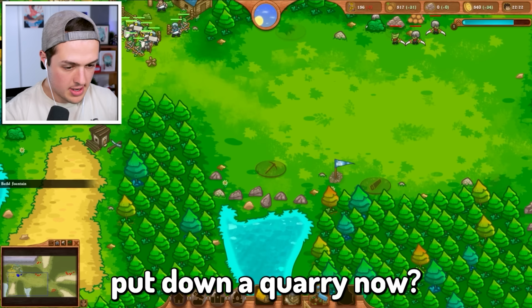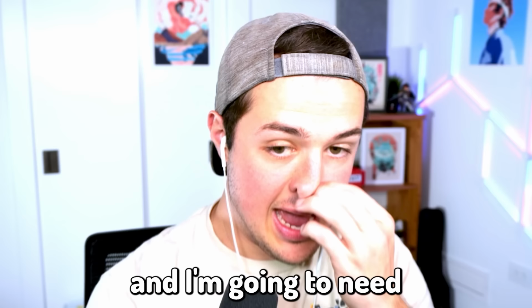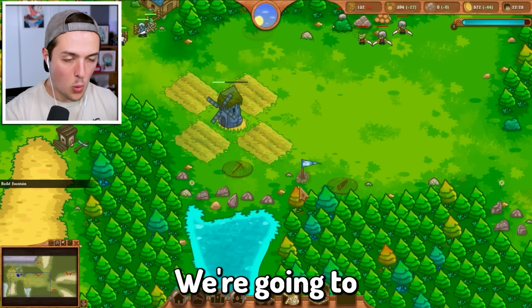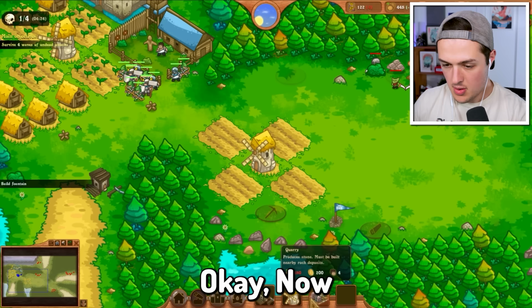Quarry. I need a couple more people available. Okay, so that means I need more houses. And I'm gonna need another farm very, very soon. Okay, I feel pretty good if I place one right there. We're gonna have to fortify this entire area and take out these little ogre dudes. Okay, now I can get a quarry once I get a couple more pieces of wood, and bada bing, bada boom, there we go.